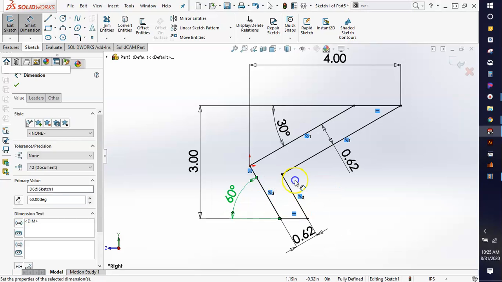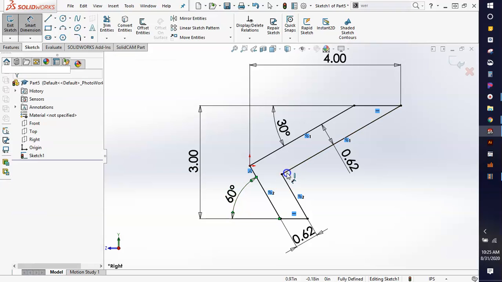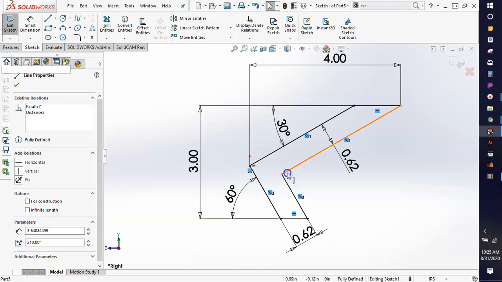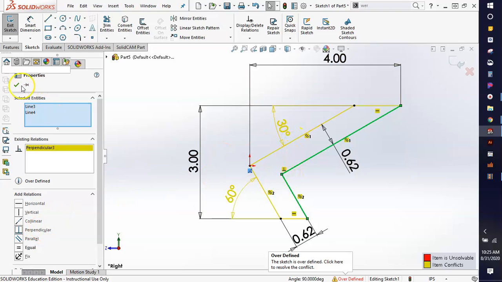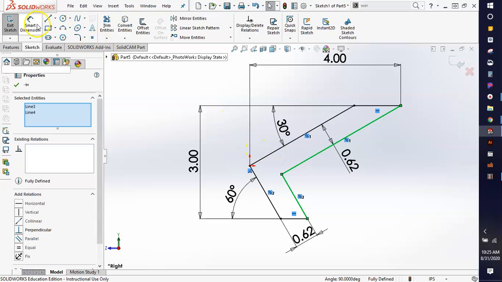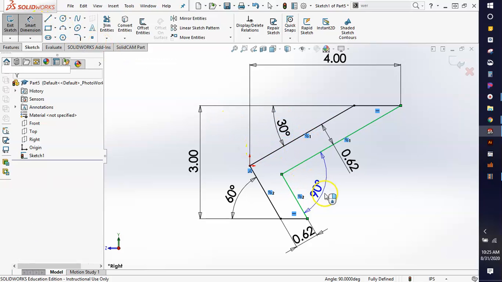Okay. And before I said, let's double check to make sure that this is perpendicular. I'm just going to see if that is perpendicular. If you set it to perpendicular, it might give you this warning. So instead of doing that, I'm actually going to dimension this, and you can see it is 90 degrees. So if yours was already set to perpendicular, you're probably not able to put in that 60 because it's already going to be defined. Okay, but this thing is all defined right now, so that's all good.